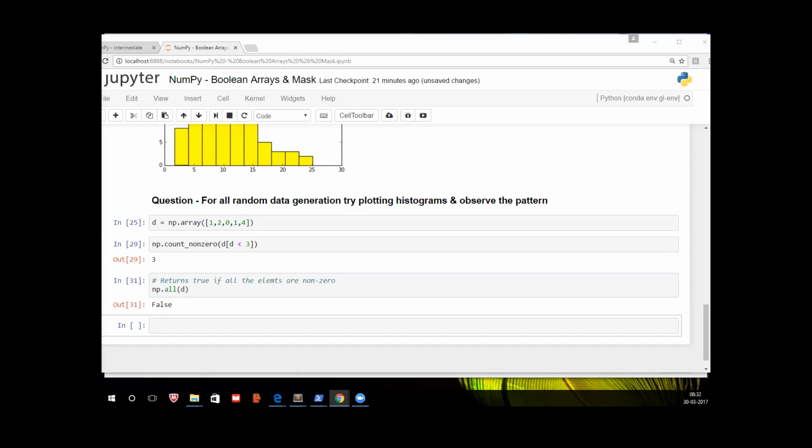You can of course write really complex stuff with np dot sum.